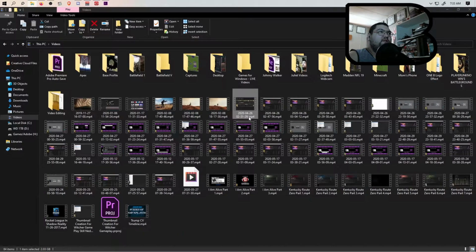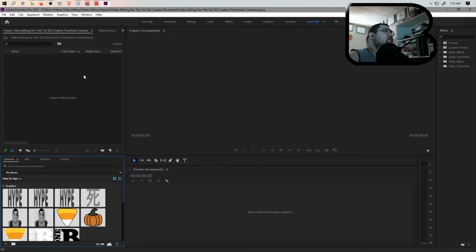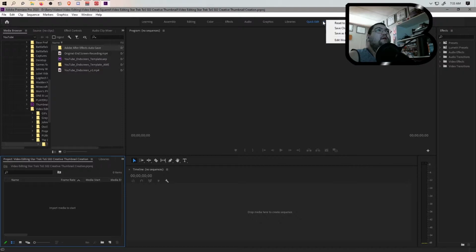Let's just get the, this is a 426 quick edit. So, you know what? When I saved this originally, I went in and I did a reset to saved loadout. No. Let's go up here. Let's drag it down here and save changes to the workspace. So I don't know if this will stay the same.